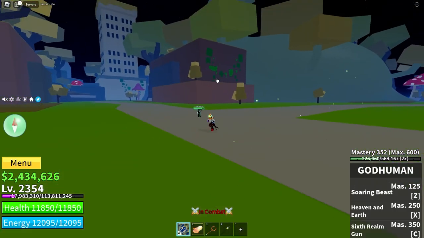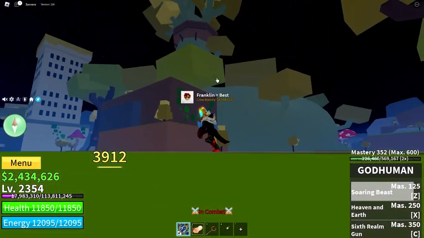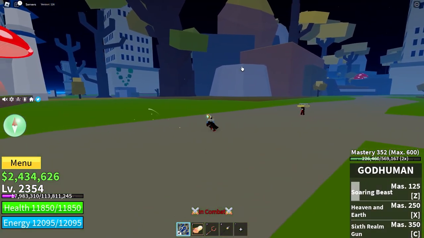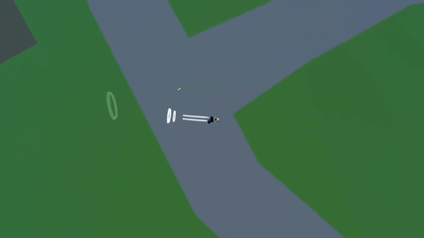But the good thing about this is that it chucks the opponent wherever you're looking. See, I was looking up, so it chucked them up. That's very good. And you can use it for air mobility as well. See, I went pretty high with that.